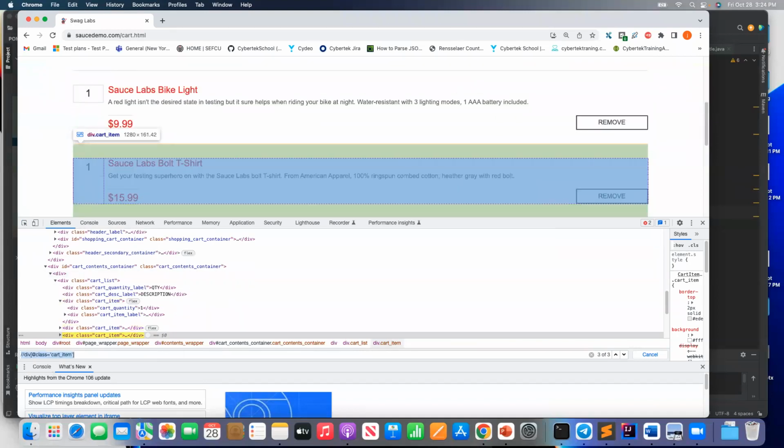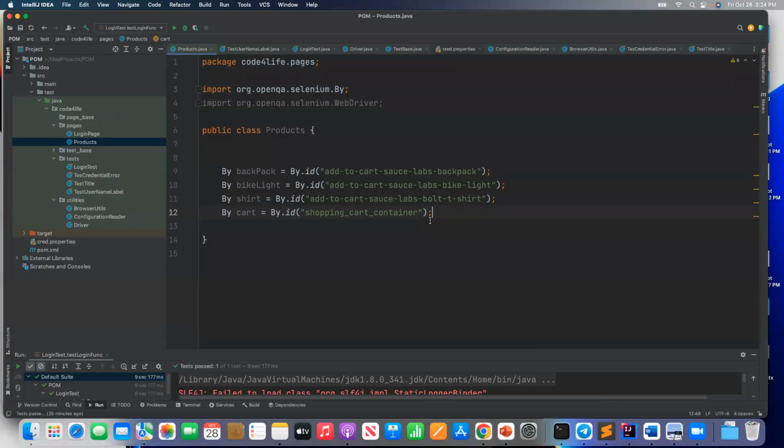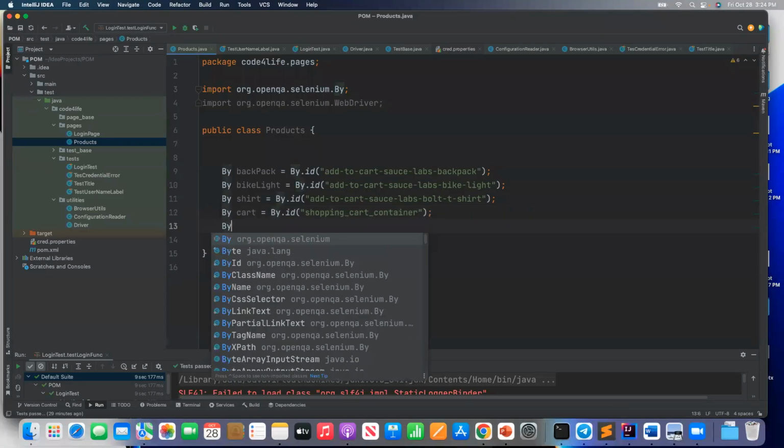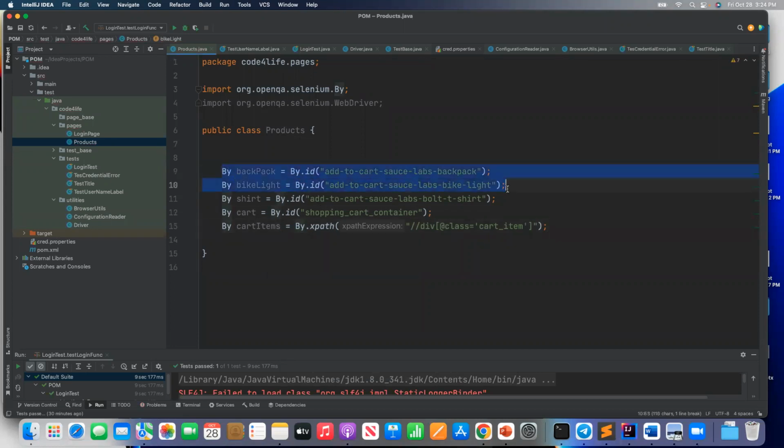All right, so now copy that and go to your IntelliJ again and just type in what I need to know. For example, you can say cards item. And again, we are going to use XPath this time. So this is the first step when it comes to page object model: you need to create a class and also find all the elements. Now that you found the elements, you need to write your method to perform the action, right?